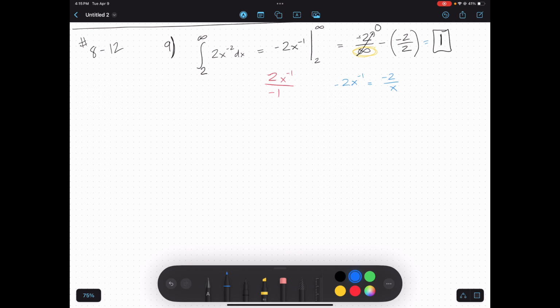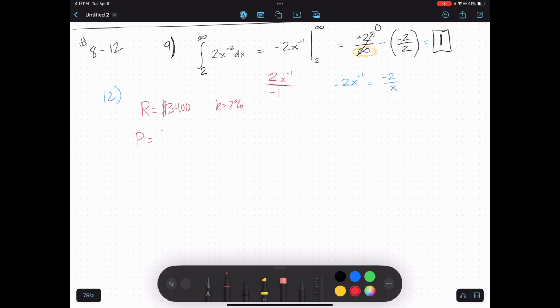Number 12, if you look at number 12, 12 is where we talk about a continuous income stream again, but this time it's perpetual. So my income stream, I think it labels it as P for some reason, even though up to this point we've been talking about it in terms of R. If my continuous income stream is $3,400, I'm investing that every single year. My interest rate is 7%. How do I find my present value?